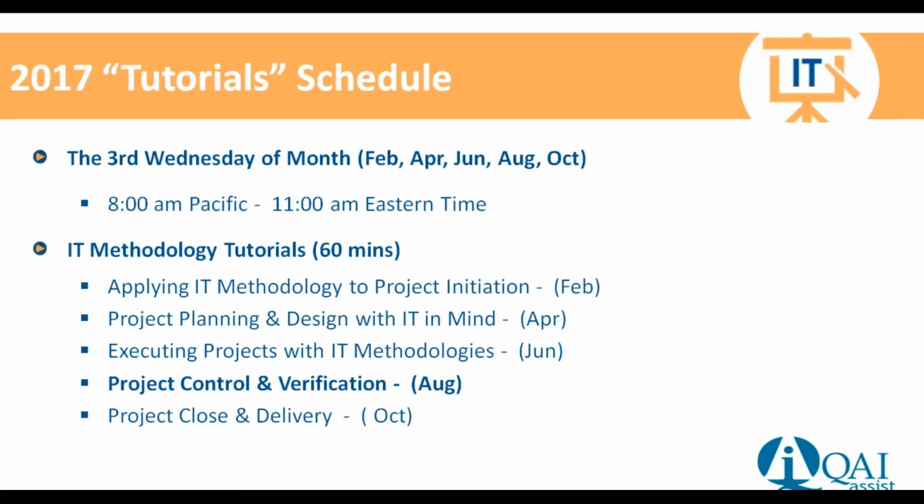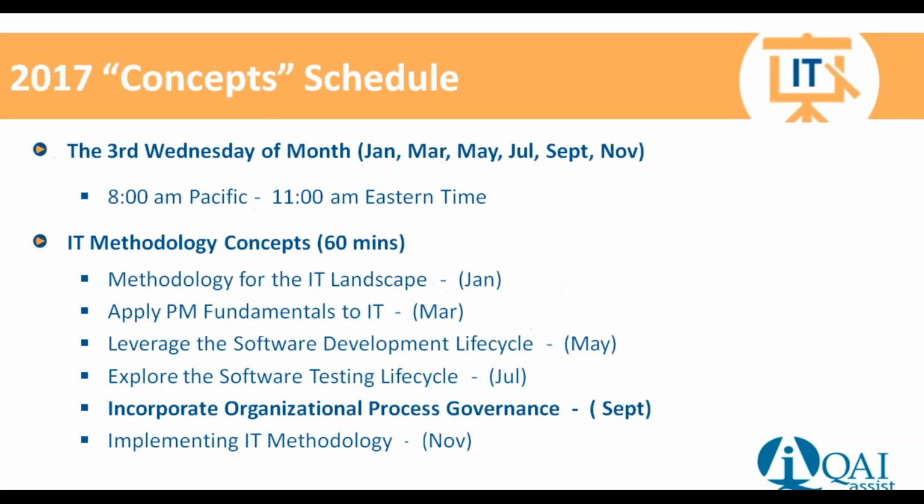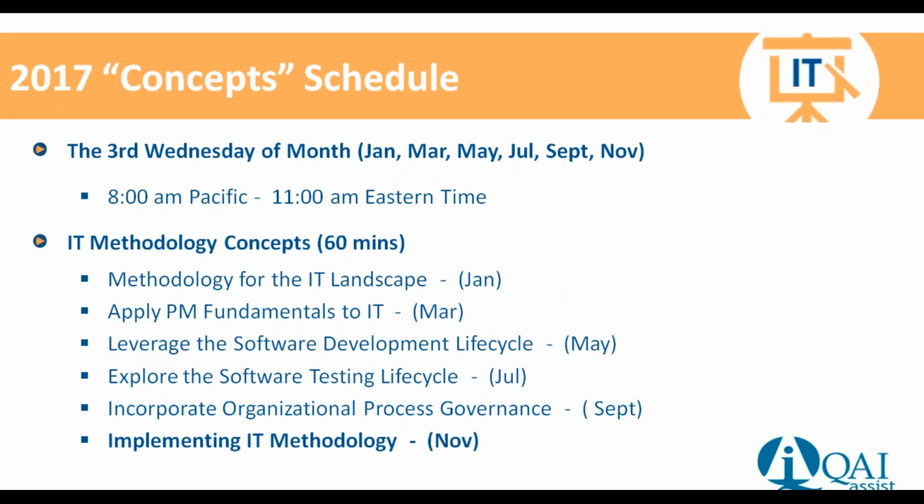Today's session was the concept session. Oh, I got that wrong. Sorry. The last tutorial was in August, the project control and verification, and the next one is going to be in October, and it's going to be project close and delivery. So in the tutorial, as we've gone through the sample project, we're going to show how we close the project and deliver it to the client site. As far as the concept sessions, today was the organizational process governance. And in November, we're going to be talking about implementing this in more detail. We touched on it briefly today, but we're going to get into more specificity in November.